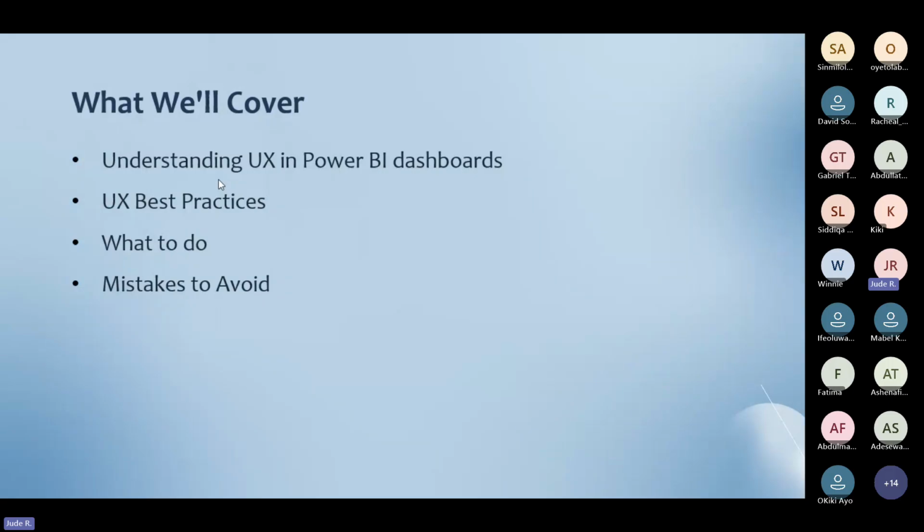And then we're going to talk about mistakes to avoid. There are a lot of common mistakes that we make, and sometimes we may not see them, but someone else just looking at our dashboard online will pick them immediately and be like, "Oh my goodness, that's bad. Shouldn't have done that, or shouldn't have put that in the dashboard." So just these 4 sections, and we'll be through. I hope that at the end of the day, we gather enough knowledge. You learn from me, I learn from you. We interact, and everybody goes home happy.